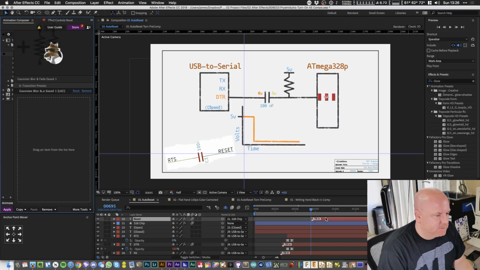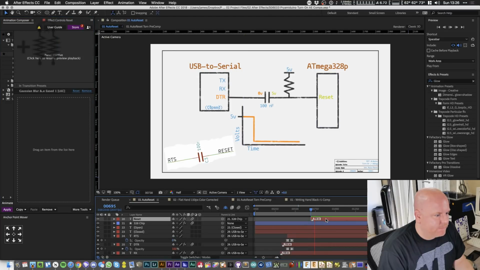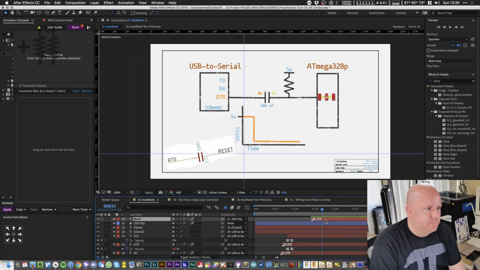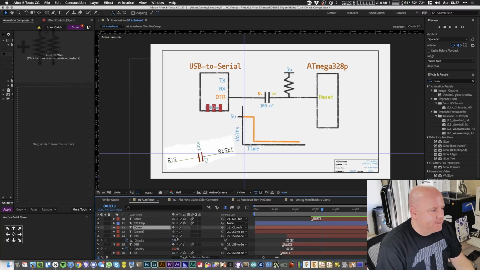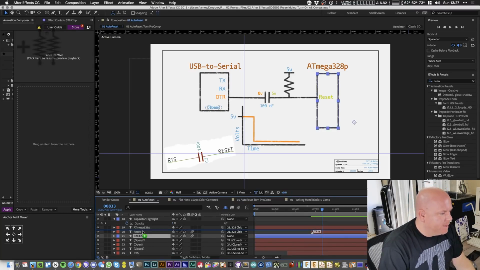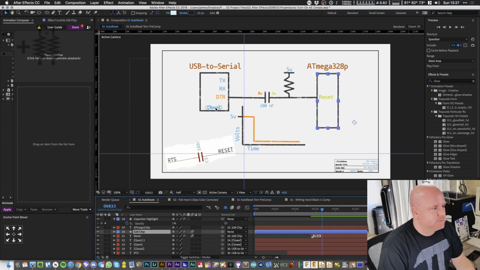All right. There is a reset signal, which holds the processor in a stopped or reset state. Oh, you know what I could do right there? I could do this same thing, but let's do this.